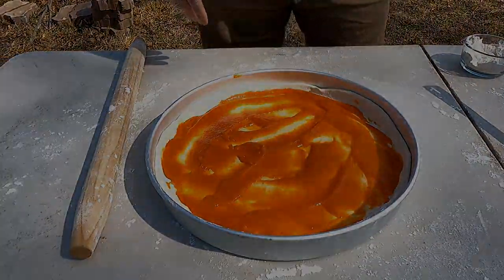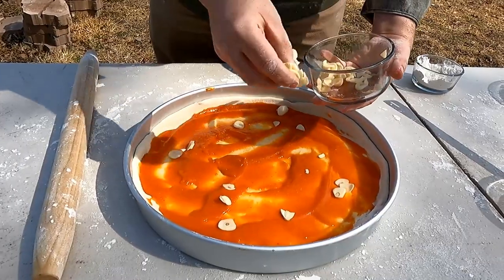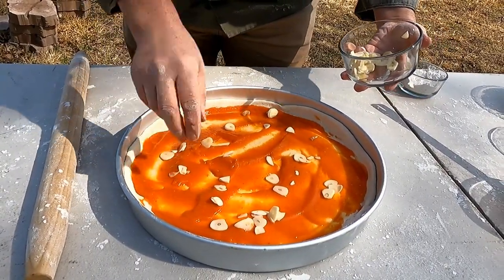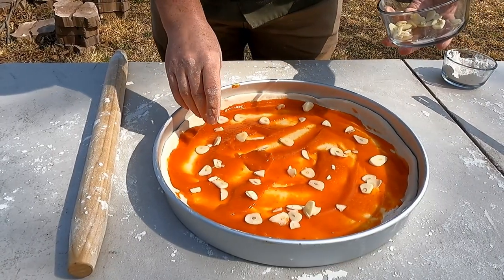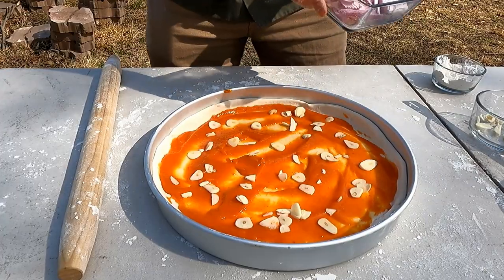So that looks like probably enough sauce. As we add our ingredients, there's going to be some intention as to why we add what we do when we do. We want everything to be well cooked — we want some caramelization on some things, less on others. A lot of times pizzas are just kind of thrown together without much thought. So we're going to start with our garlic on the bottom. We want our garlic to cook, but we don't want it to burn — burned garlic takes on a gross bitter flavor, but cooked garlic can be quite delicious. We are adding a lot of garlic, and Basques love garlic. This way it's going to be underneath all the cheese and other ingredients, so it's not really going to get burned or scorched.